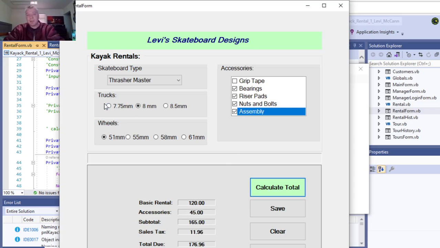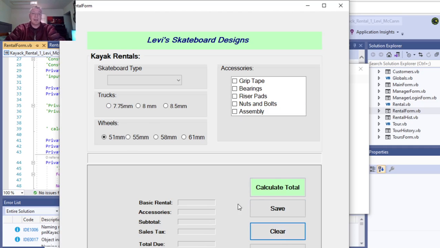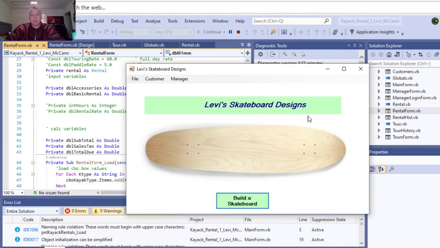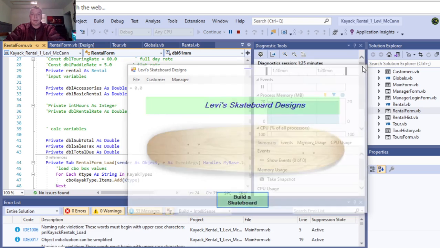Oh, sweet. Look at that. So you can clear it. I think that's the $50 board. And if we get the 8.5. Oh, that was one other thing. You have to change one of the methods that we did. I'll show you that here in a second. And there we go. See, it remembered the accessories that we used before. So 2, 3, 4. Cool. Clear. So that's the program. It works fine.